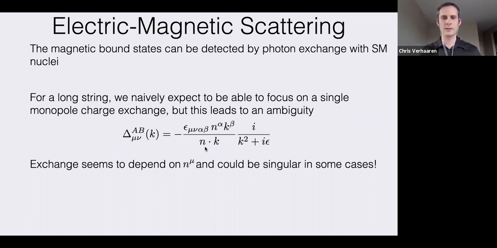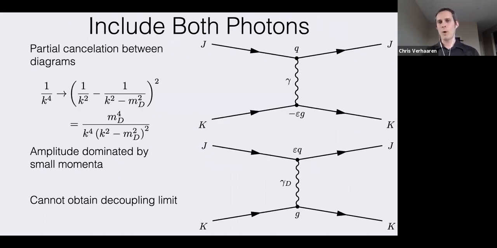Part of understanding how this works is that we'll see that this cancellation of the pole is intimately related to the fact that you're dealing with a bound state. And this goes against our more naive expectation that if we probe the bound state with high energy photons, we can not worry about the other state, because we're looking at energy levels that are not sensitive to the whole size of the bound state. I can just focus on the interaction between the electric particle, the electron, let's say, and just one of the monopoles.